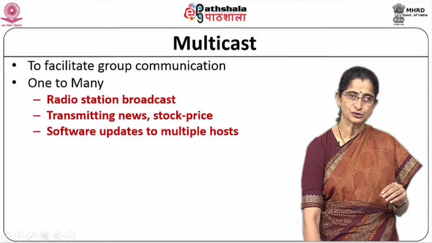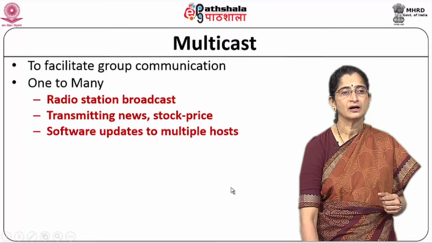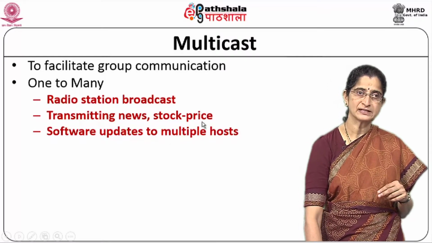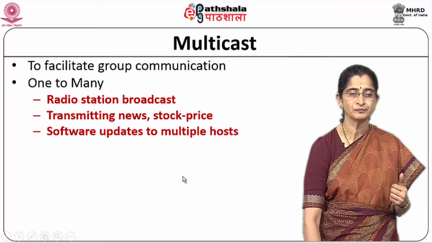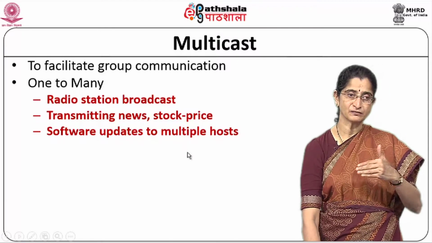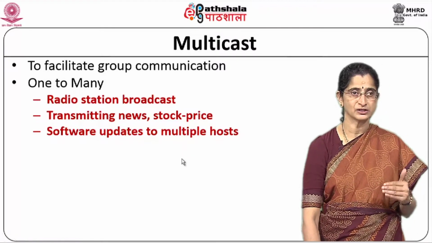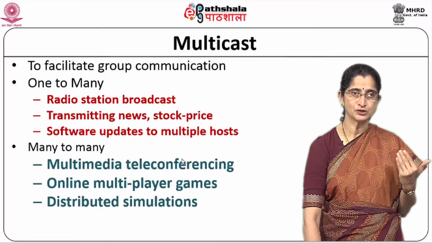A radio station broadcast is actually a one to many, but that is more of a broadcast scenario. Transmitting news or stock prices, if you are doing it only to a particular group of people who are interested, becomes a multicast scenario. Software updates to multiple hosts would again become a multicast if you are doing it to a particular set of hosts that need the software update. Okay. So, that is an example of one to many group communication.